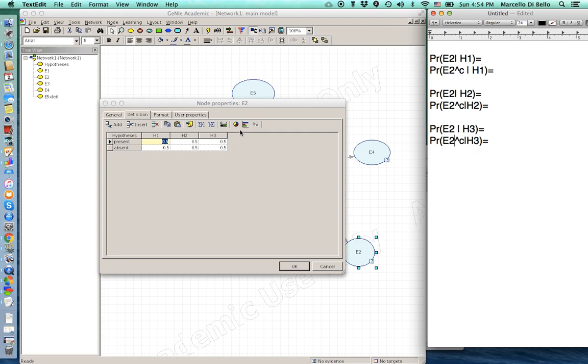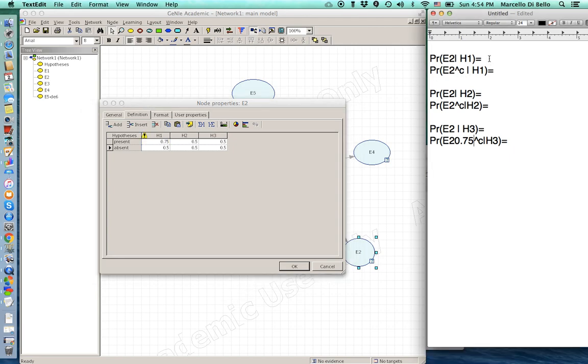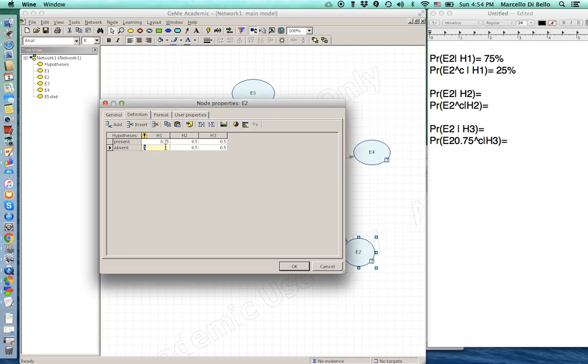So suppose we have found that the probability of E2 given hypothesis H1 is, let's say, 0.75. So 0.75, 75%. This means that the probability of the evidence being absent given H1 is 25%, and so I'm writing it down here as well.